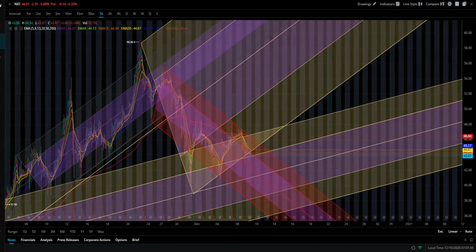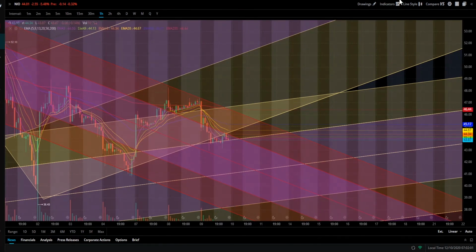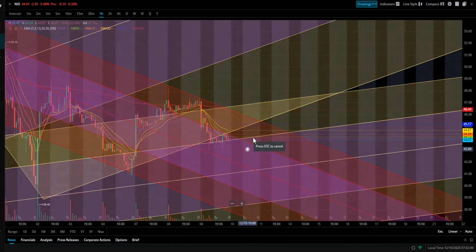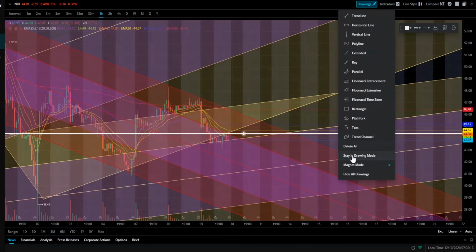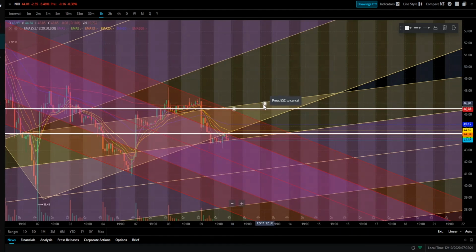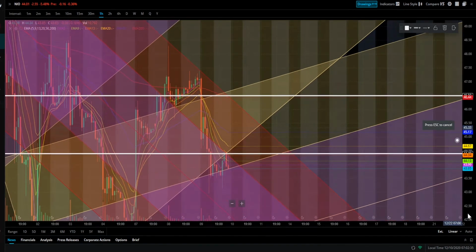So that is NIO's analysis. I would wait. I would be looking at these levels. I would be looking at breaking this one, so we have one here, we have another one here. Let's draw this horizontal line. And the third one would be checking if we can actually break or hold at least this range here. So these are the three major levels. Let me show you these levels.